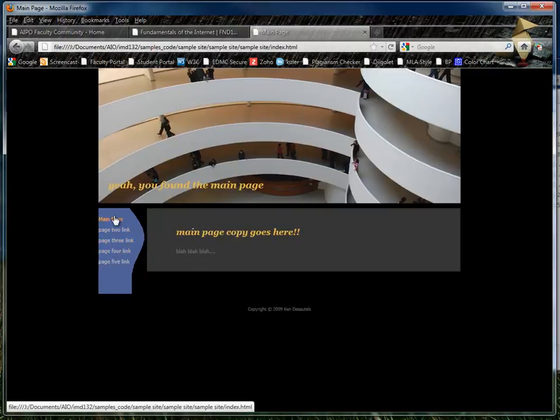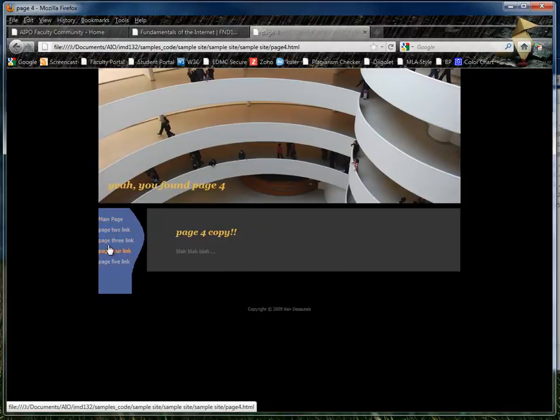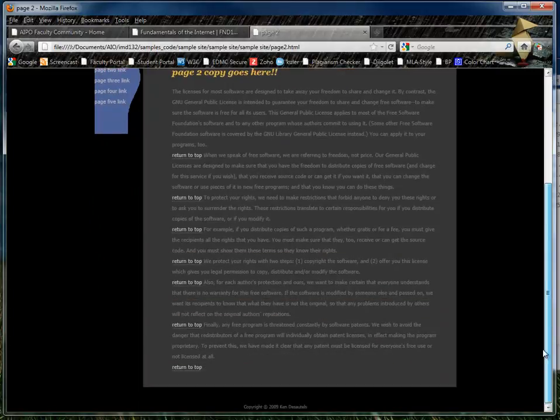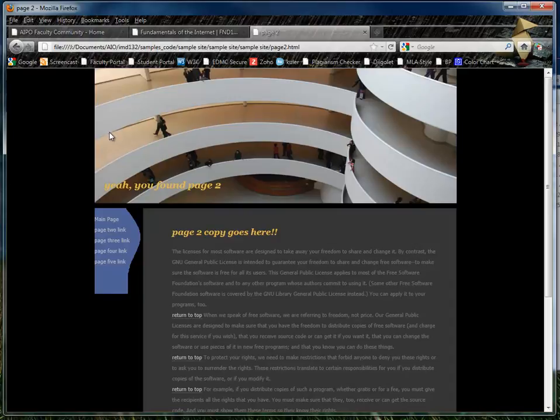Now notice that when we're on page 1, I just want to make sure this is known here. Look what happens when we go to page 2. Notice the image shifts over a little bit. Page 1, page 2, then page 3, page 4. Now how come page 3, 4, 5, and 1 don't shift, but page 2 does? It's because when the browser encompasses copy that's longer, it's going to insert this scroll bar here, so it's going to make the image shift off a little bit.